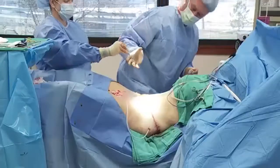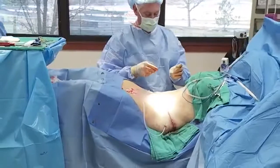So most patients will have some discomfort, and they'll be lying around, and they won't really be too mobile for a week. After that week is up, they'll be more and more mobile. They can move around. After about 3 weeks, a lot of patients actually can even go back to work at that point. We do limit their activity for a full 6 to 8 weeks as far as exercise and that kind of thing. And you can't do any really aggressive core work for about 8 to 10 weeks because of the stitches that help repair the abdominal muscles. Okay, final suturing of the belly button, and then we're done.